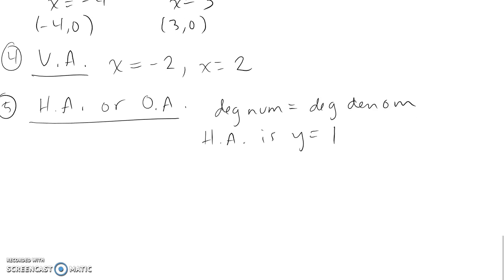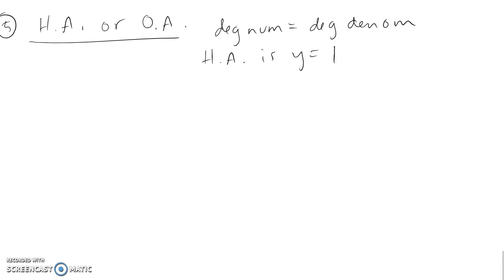Now, anytime you find a horizontal or oblique asymptote, you have to answer the question, does your function ever cross those asymptotes, right? So we have a horizontal asymptote of y equals 1. We want to know, does r of x ever equal 1, right? Because if it crosses it, it's going to attain the value y equals 1. All right? Well, what we do then is we take our function and set it equal to 1.